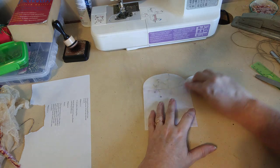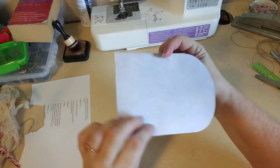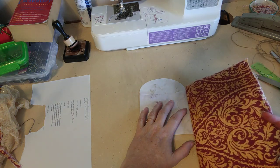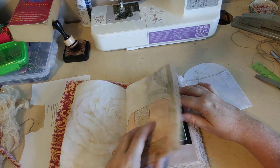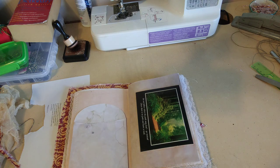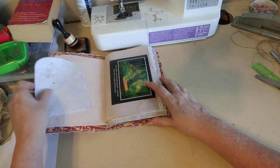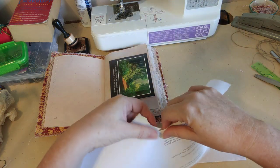I didn't get my cosmetic pad fast enough and I've got little bumps. In this case it's not so bad because it won't make it difficult to write on, but it could be. Let me get my journal quickly — I want to make sure this fits on the page. Yes, it does. Let's figure out where we're going to put it, because that will help us know how to decorate it. We could put it here, and then make a card that has a lot of green in it and put a little bit of green on here.